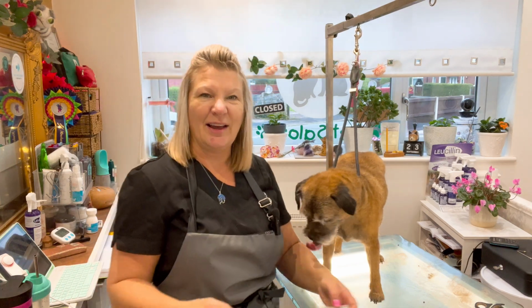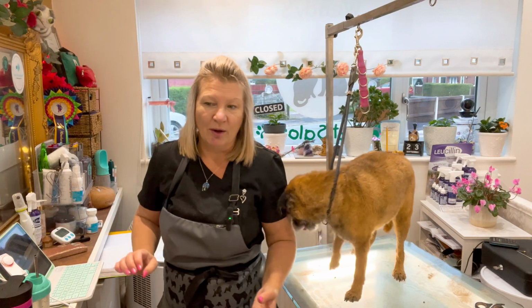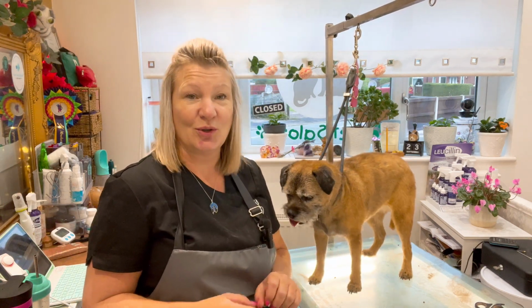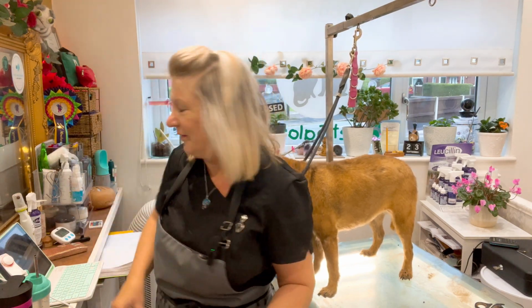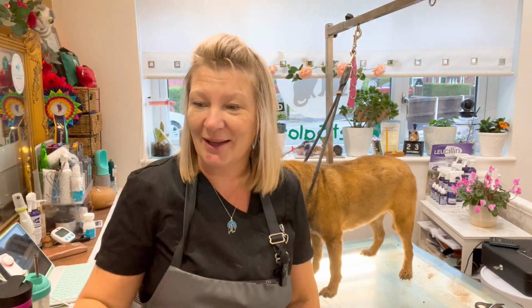And that's the bit that I don't really like doing because it just puts them off. Sorry vets, but the vets tend to just cut them off, get that off, and then they'll come back to me for a groom and they've had an extra nail trim and they're like, you ain't touching my nails again. You're like, oh, you were all right before.